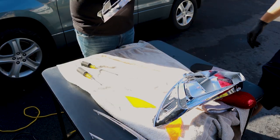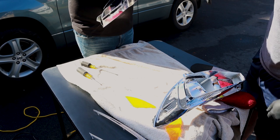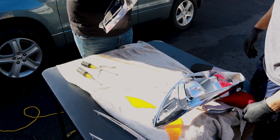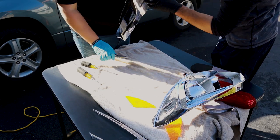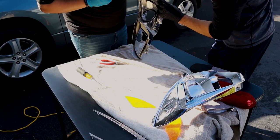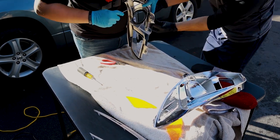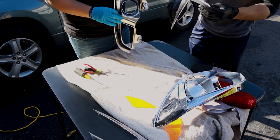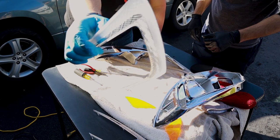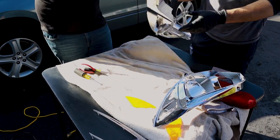So this is a two-man job for sure. If you don't have two people, it's going to be a lot more difficult. You can probably do it with one person, but having two sets of hands, in some of these spots, to make sure things don't snap and everything's moving at the same time, is going to make things a lot easier. When you have two people, one person can push in these little clips, because you can tell they're so cheesy, and then kind of pull it out.